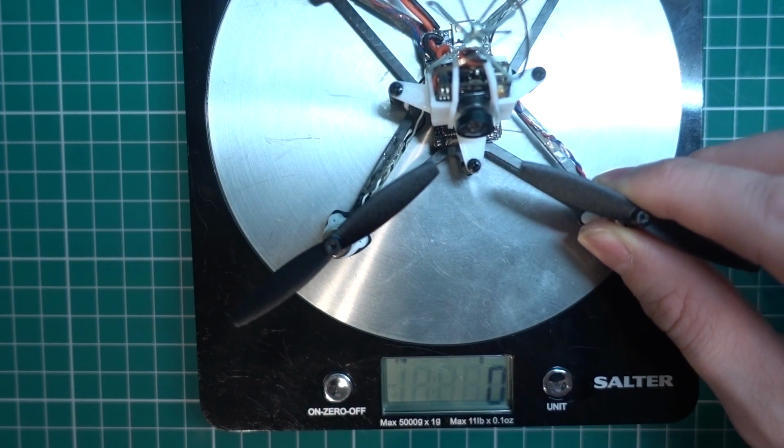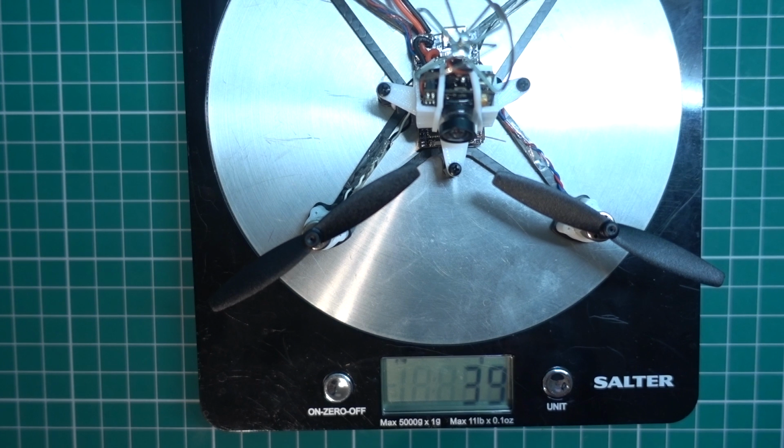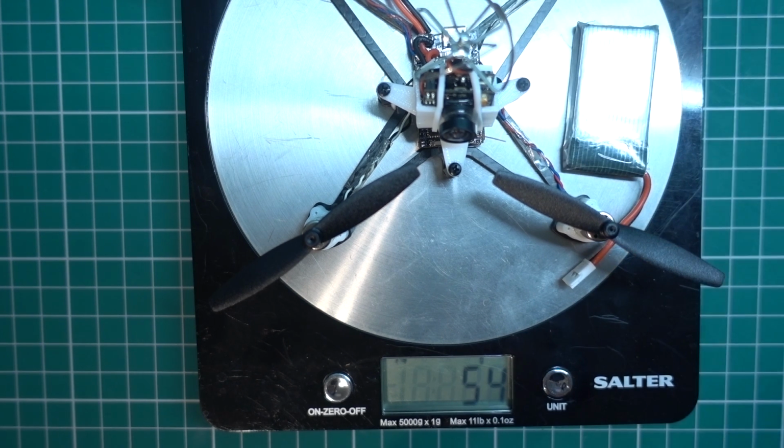So time to see how much it weighs. So it's 39 grams without the battery. Then with the 600 milliamp battery from the QX series, it is 54 grams, not bad.